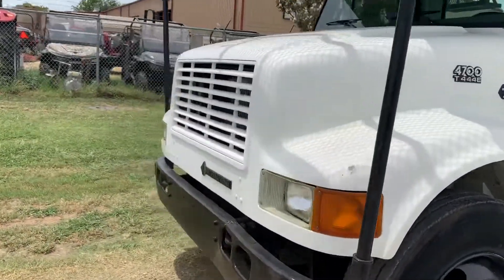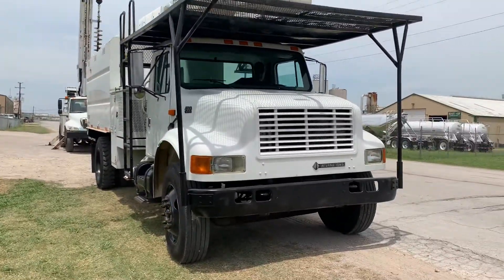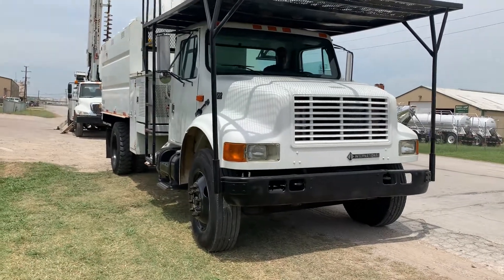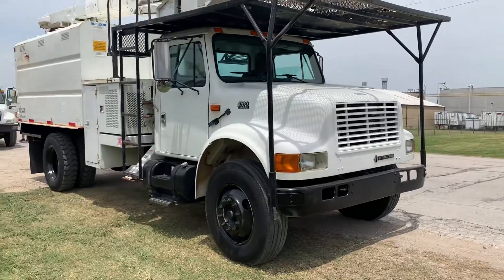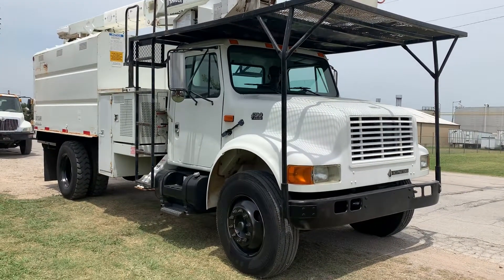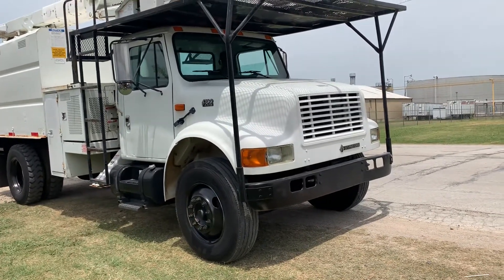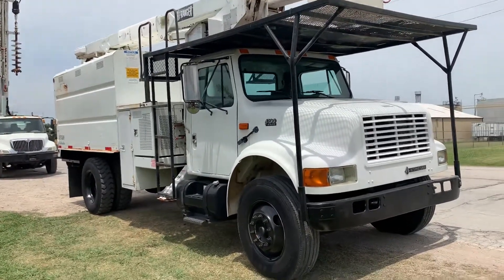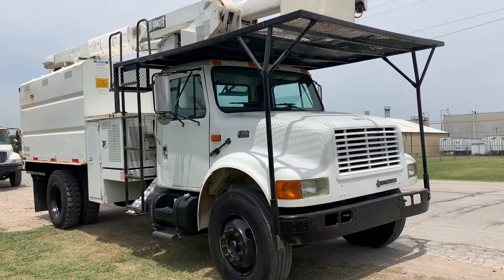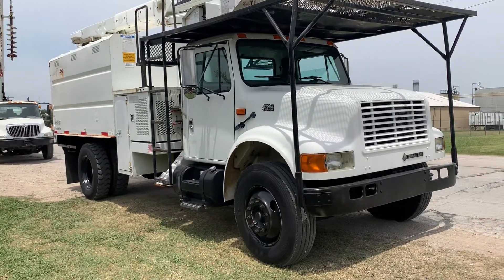Coming back around, I'm going to have Michael go ahead and start the truck so you can hear the main engine. That's the DT-444E, which is a 7.3-liter diesel — a great engine. Any diesel guy is going to sing that engine's praises. The engine does not have any blow-by, does not smoke. It runs great from cold start with no odd noises and it makes good power. They don't make this engine anymore, but if you talk to any specialized diesel guy and ask him about the 7.3-liter International, he won't have anything bad to say. They're great motors. I'm proud to offer this truck in this age and condition with this powertrain and this boom.